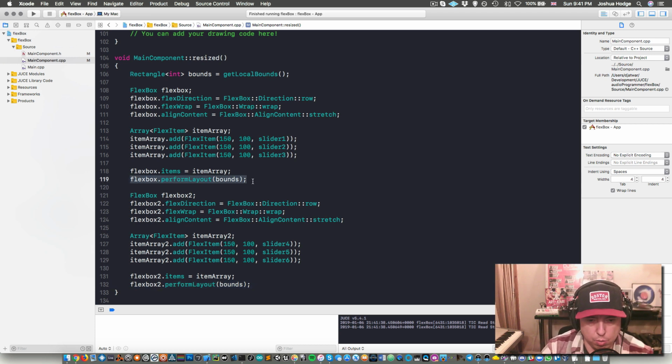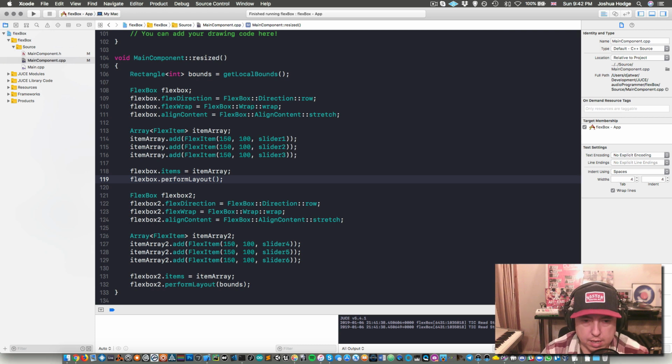Okay, so what happened there was that we're performing the layout of each flexbox on the bounds. The bounds is get local bounds. Get local bounds is the size of our whole UI. So what we need to do is we need to divide this up.